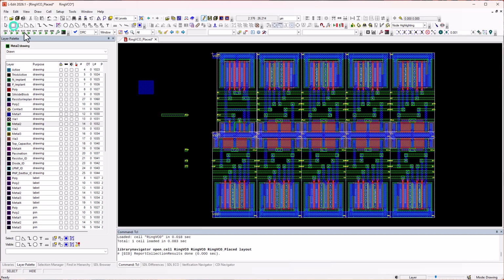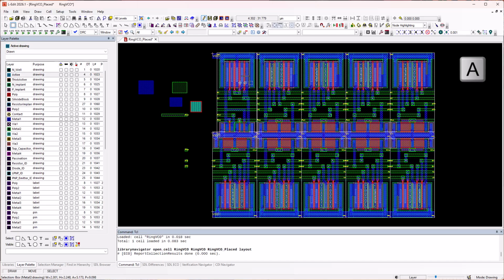So if I'm drawing boxes, I can quickly just go over the layer I want, pick that layer, and then start drawing. If I want layer metal 1, I can just quickly switch to metal 1. If I want to switch back to metal 2, I just go over this, hit the A key, and switch back to metal 2. I don't have to change any dialogues. I don't have to move back over the layer palette. I can quickly switch my active layer just by using the A key. And again, it cycles through all the layers under your mouse when you do that.